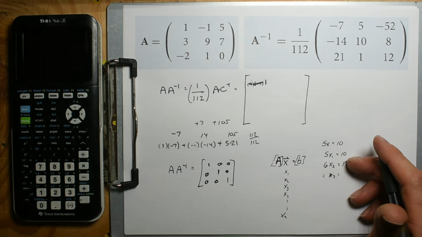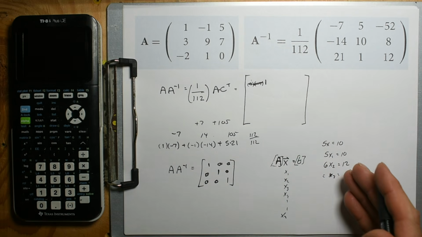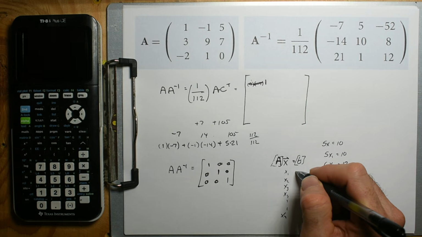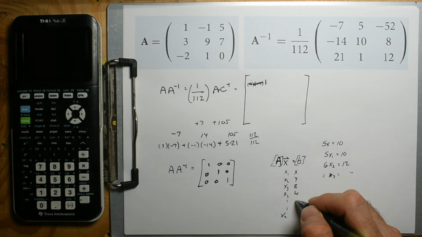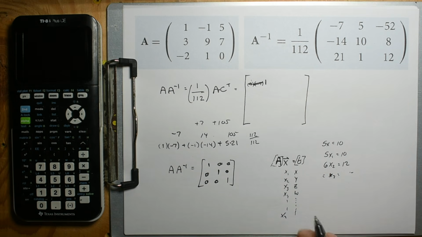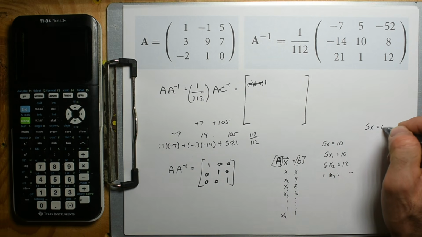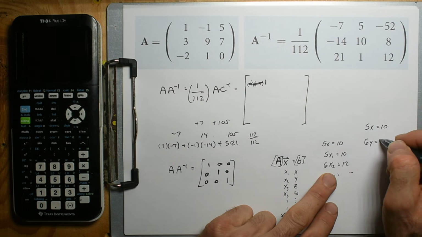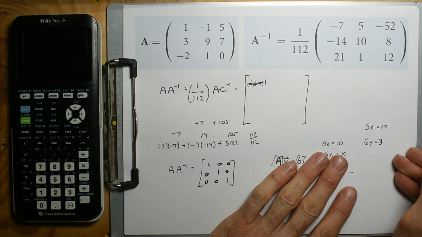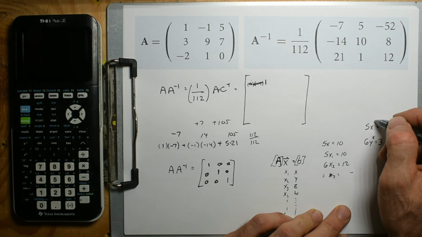Honestly, if you're just getting into it, this x should almost be thought of as x, y, z, w, and pick letters after that you want. Because that would be the same as saying 5x = 10, and then 6y = 3. Obviously you can pick a y value that makes sense and an x value that makes sense.